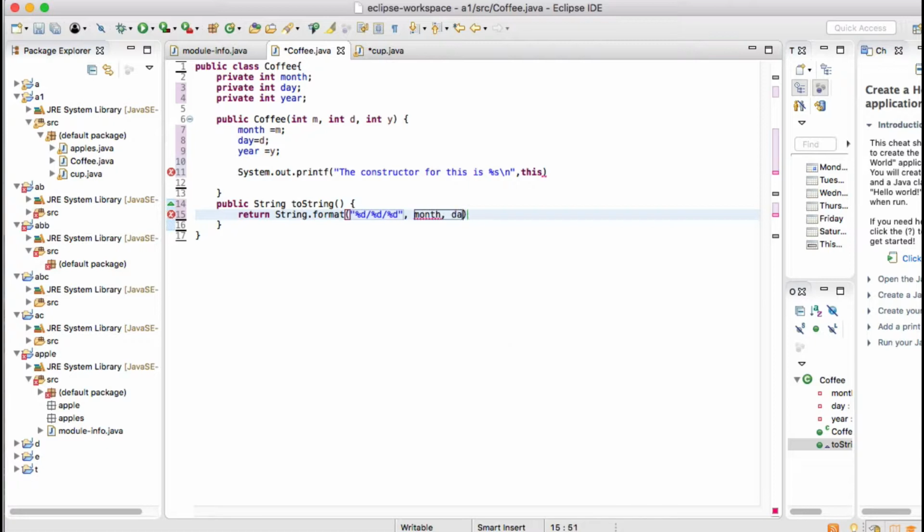That's it for this one. There's an error showing up here. Let's see. I forgot to put a semicolon.